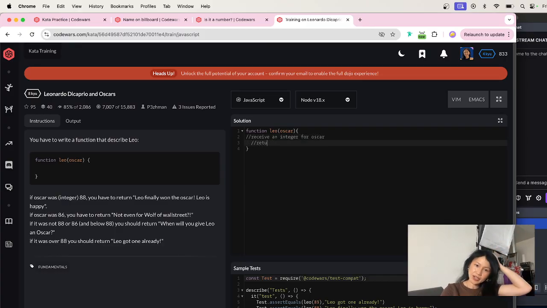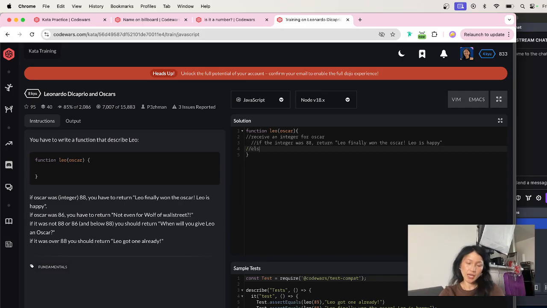Then based on the integer received, we need to return a specific saying back. So if the integer was 88, return this.